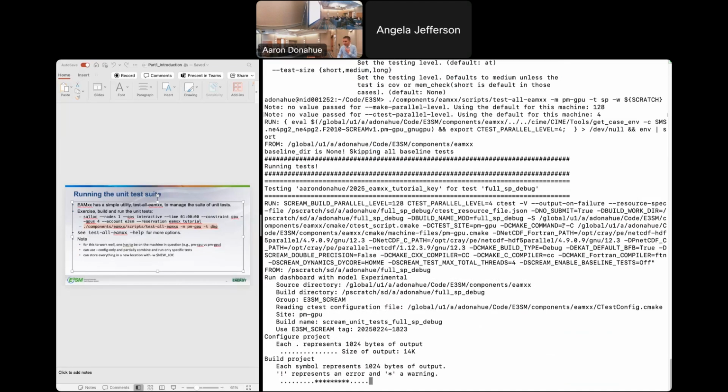There you go. So you copy that whole thing up to the closing quote, put CMake in front of it, and then at the end you have to put the path to EAMxx.